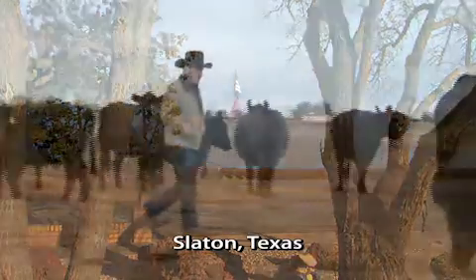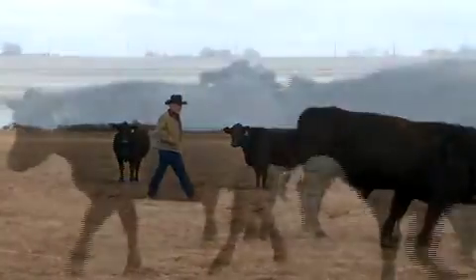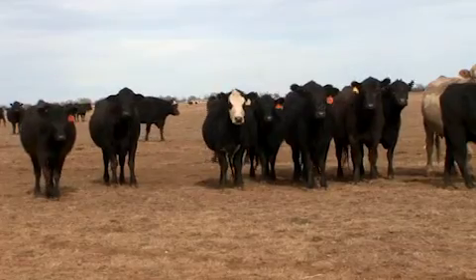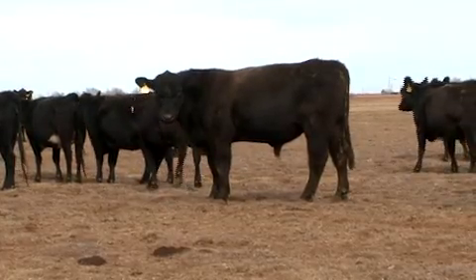The business of Willow Oak is to produce commercial bulls that go out and help people make a profit in the cattle business. Outside Lubbock, Texas, near the community of Slayton, Dale Kitchens has transformed the weaning weights of his cow-calf operation over the past few years using Willow Oak bulls. He started using them in 2008, having been in the cow-calf operation since 2000 — originally running straight Angus and disappointed in weaning weights. He's now running mainly a crossbred Angus-Limousin cross cows on Willow Oak bulls and likes that combination better than anything he's tried.